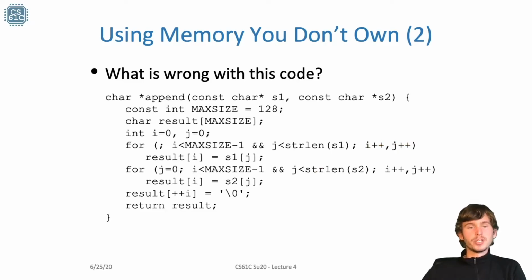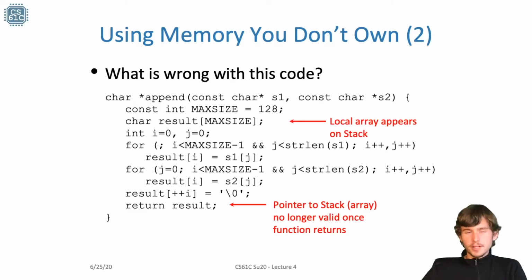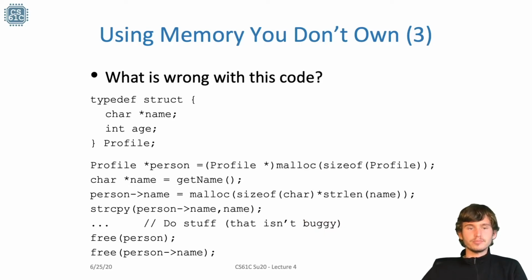How about this code? What's wrong with this code? Well, it looks like we're doing some stuff with result, and we're finally returning result. What's the issue with this? Well, result was defined on the stack, which means when we return from this function, that data is going to be deallocated, meaning that we're returning a pointer to some location on the stack, which means we might have a beyond-stack read or write error. So you should typically use malloc so that I can allocate data and pass it back after this function has returned.